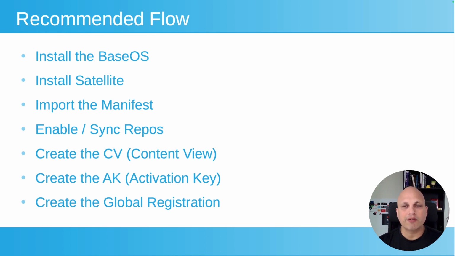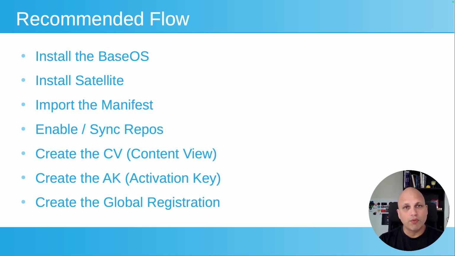Install the base OS. Once you have the base OS, install and register it against the customer portal. Install Satellite, and by that I mean install the product and then execute the command to install and deploy the application. Import the manifest. This will allow you to sync contents. Enable and sync repositories. Now we can pick the repositories that you like to sync and move on and sync them. Then create a content view.